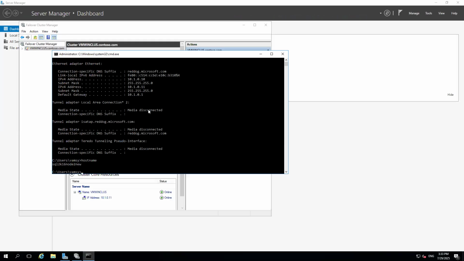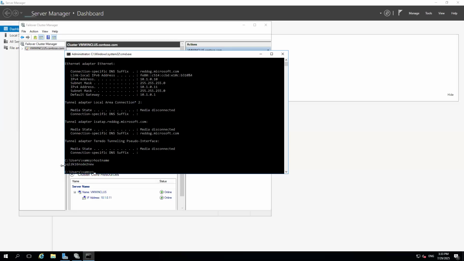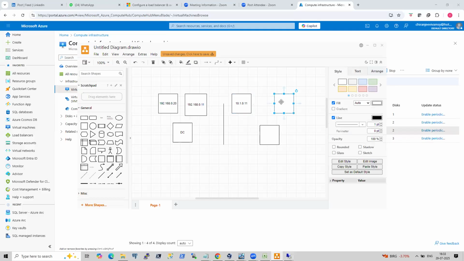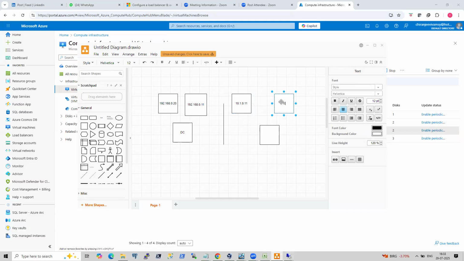So I have to go with nslookup of this machine. nslookup on perso.com. 10.1.0.10 is the IP address. So it took the IP address of node 1. Node 1 is 10.1.0.11. It took that IP address. That is the problem. That is the reason it didn't ask for IP in case of Azure VMs.